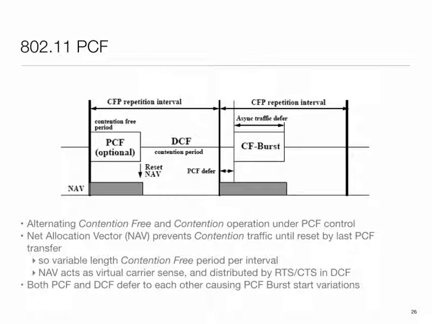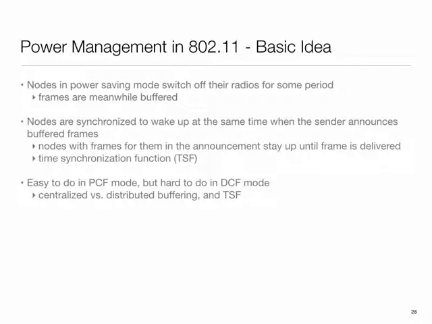So what is called the traffic indication map. What the nodes do is they arrange to wake up at that periodic time. They look for this TIM packet, and if the TIM packet says there is a packet for them, then the nodes stay up. So essentially, there is buffering happening at the access point.